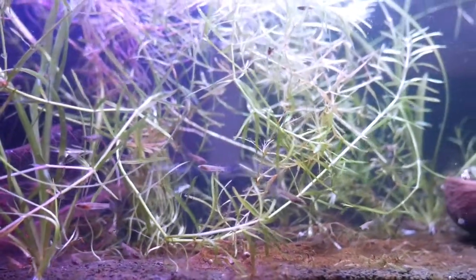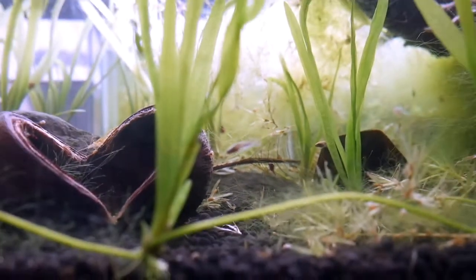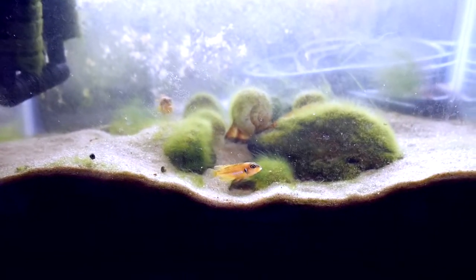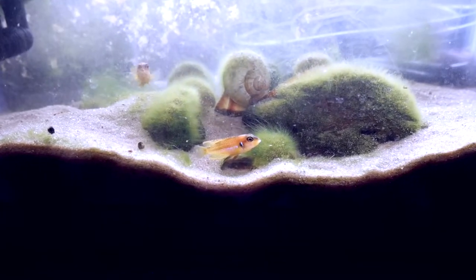I think this second batch was a little bit bigger, and only a couple weeks younger. I also have a third batch over here but as you can see they're a little bit smaller. And to my surprise, I found out that I have some Neolamprologus multifasciatus shelley fry in this tank too. They like to hide as soon as they see the camera — there's a cute little one right there. I saw a bunch just hiding in the shell back there, so I'm happy about that.